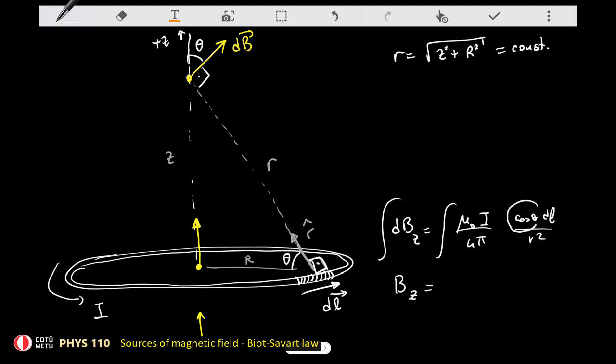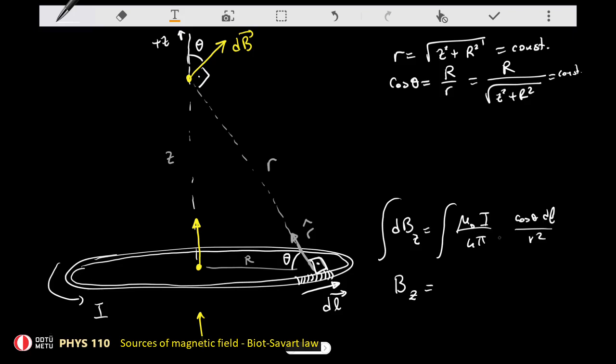Inside the integral, we have cosine theta in here. That appears like a variable, but that's also a constant, right? I can even write down an expression of cosine theta in terms of the given quantities. That's R divided by little r. So therefore, this is R divided by the square root of z squared plus R squared, right? Capital R is a given quantity. At the beginning of the problem it is stated, so therefore it's a constant, it doesn't change. It doesn't depend on where I choose my segment. Z is also a constant similarly, so therefore cosine theta is also a constant.